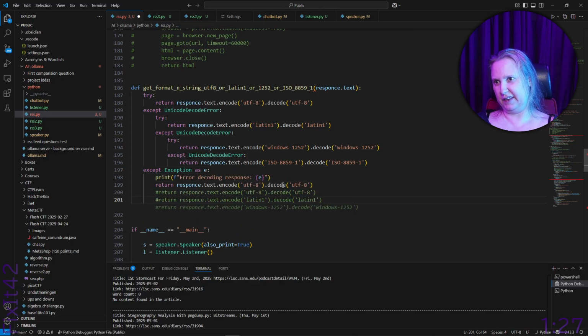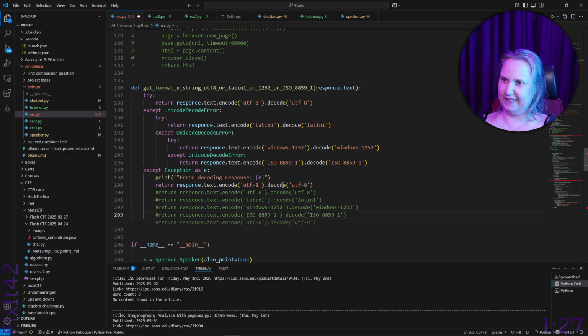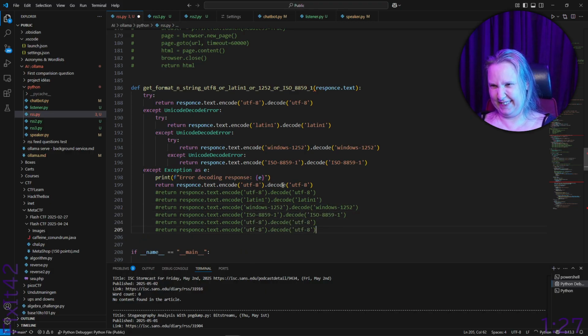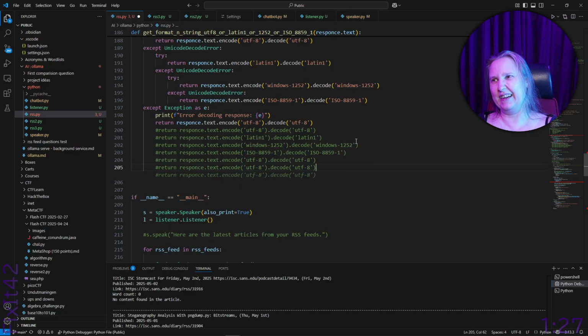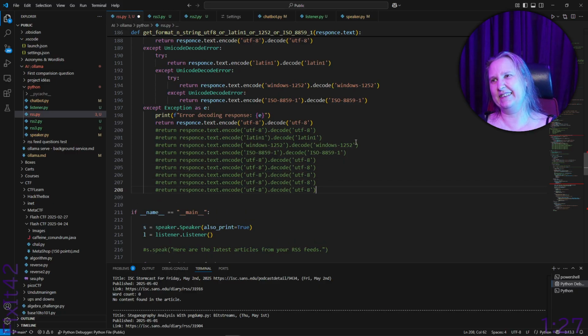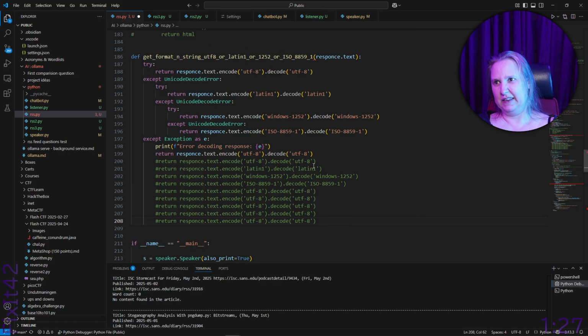Let's see if it finds anything else to do here. It still tries by the same line again. It's cute, isn't it? So let's see. UTF-8 we already have. Response, text, encode, decode there.